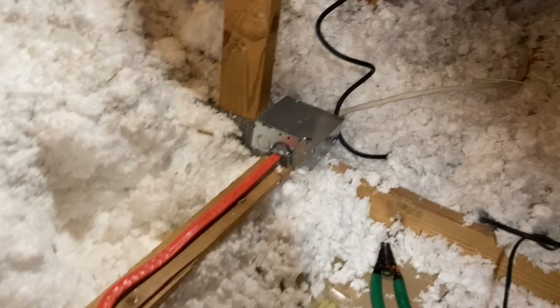There's the one junction box all done. This is my extra piece here so I could get around that ceiling joist right there. And I'm gonna put this one in and show you how I did it.